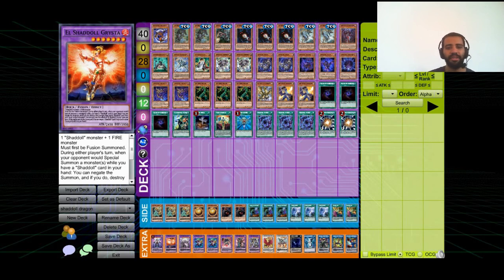Because Shaddoll Grista will negate the special summon of a monster by just sending a Shaddoll monster from your hand to the graveyard. And again, these are not costs. I'm going to repeat that as many times as I feel necessary, but Shaddolls do not trigger off a cost.